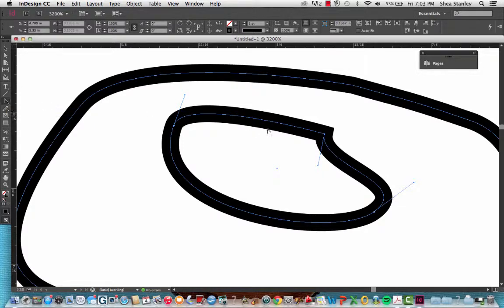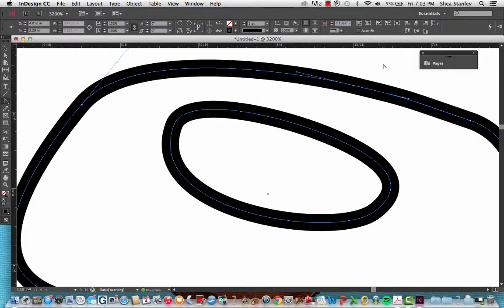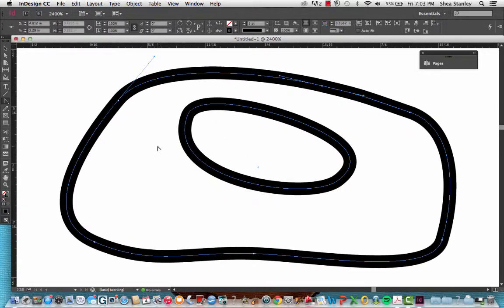So if you select that, click on that point that you want to fix, and drag it, it creates a point now with 2 handles and makes them just like the others. So you can smooth out these curves if you want to and make it a truly curved shape.